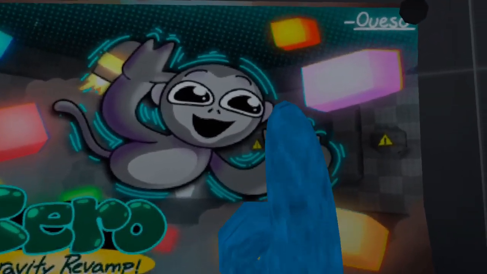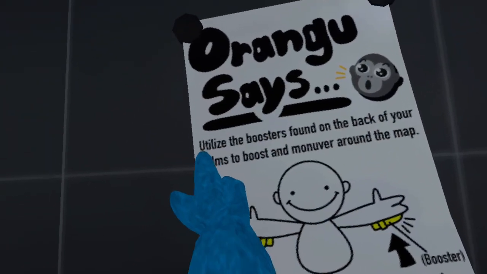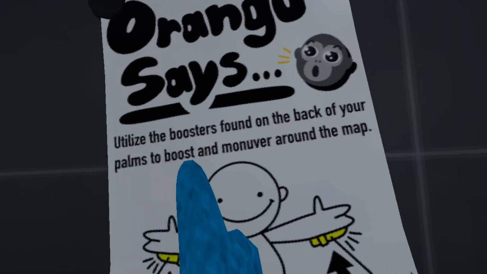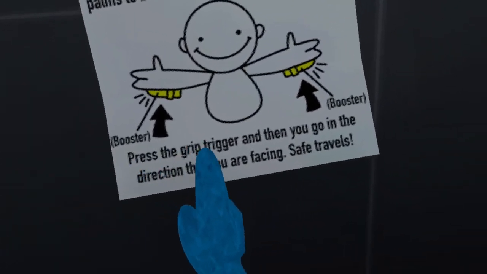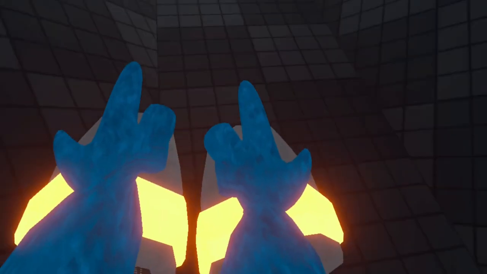Anyways, zero gravity changed. This is actually very cool. So, no more soccer, but it's better than soccer. Also, there's very cool art by Queso. And there's an instruction menu. Orangu says, utilize the boosters found on your back of your palms to boost and maneuver around the map. Press the grip trigger and then go to the direction you are facing. We gotta go up. I'm so chunky, go up. I'm chunky.